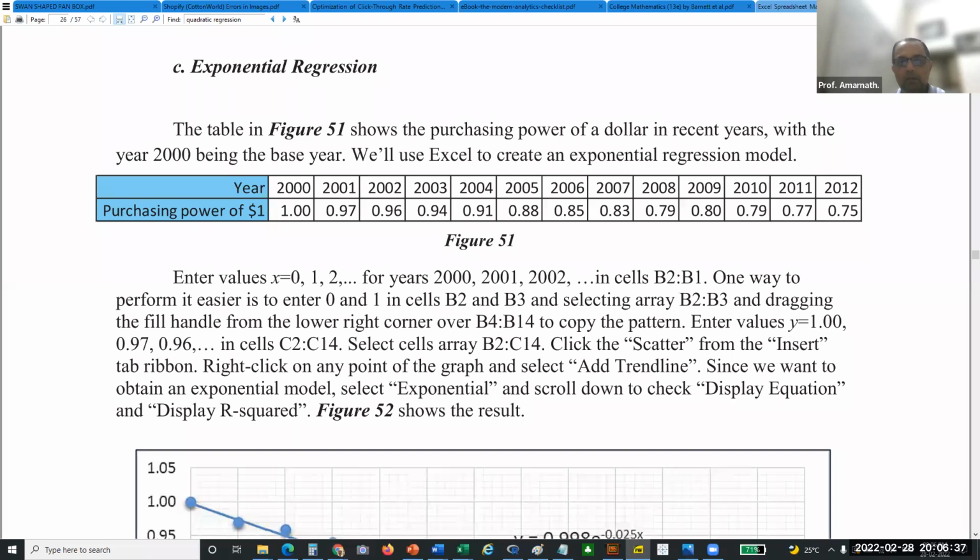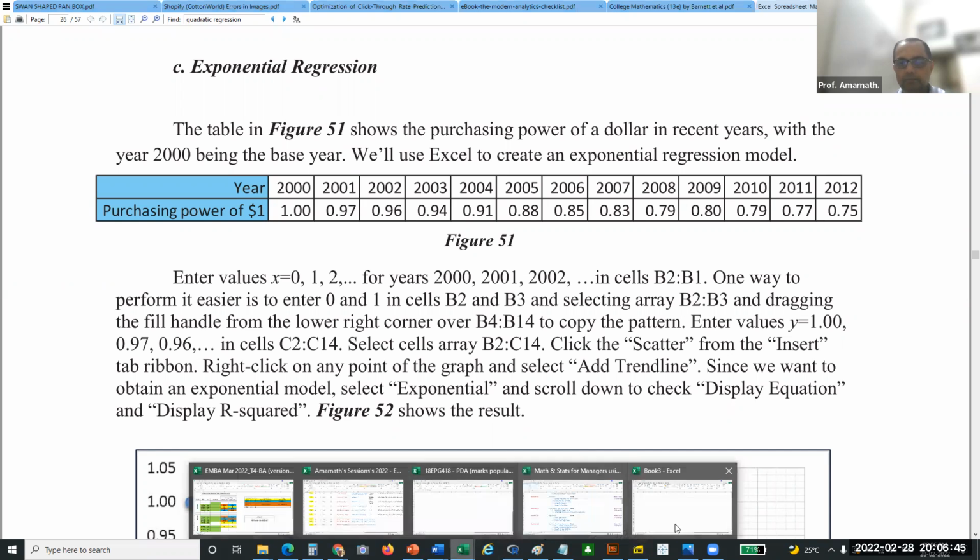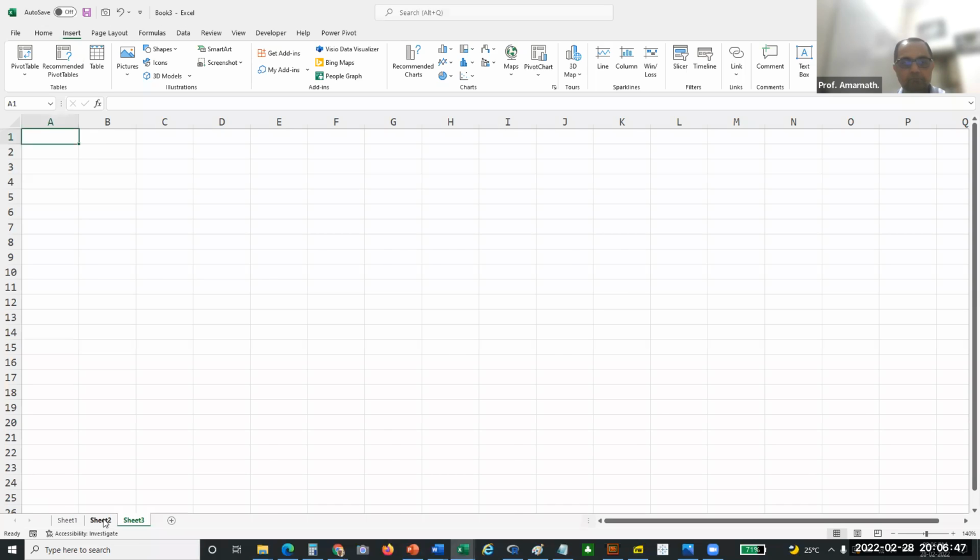Okay, if I come to the sheet, this is my X, my Y. Zero, 1.